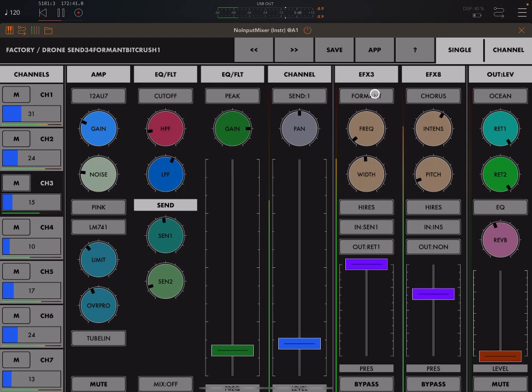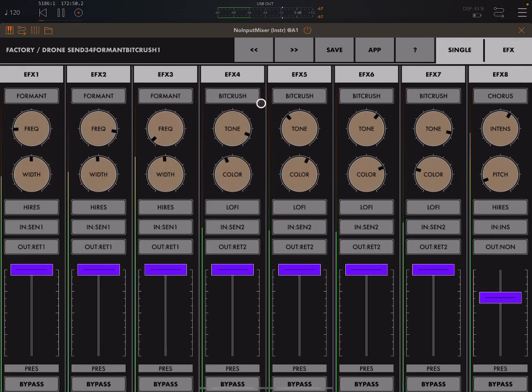Here we've got a slot for FX3, because in the app, the most typical way to use the FX, let's just say as insert effects, then if we just choose FX3 as an insert effect, normally that's basically just going to be affecting channel 3's signal. Now there are more complex ways we can do things.